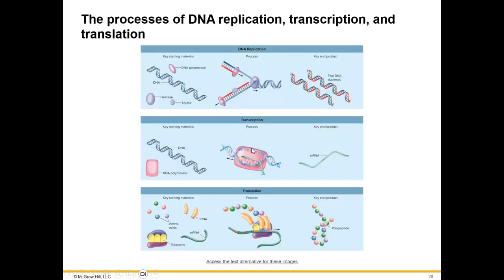So here you can see a side-by-side of the processes we've talked about. So we've got DNA replication, which we talked about in chapter 11. Let's just kind of go over the differences of these processes really quickly. It's nice to have a side-by-side to compare them and keep the different steps separate. So in DNA replication, we're not making an RNA copy, we're making an exact DNA copy. And for that, we talked about how we have helicase that shows up and unravels our DNA double helix so that we can open it up and access those exposed nucleotides to make our copies.